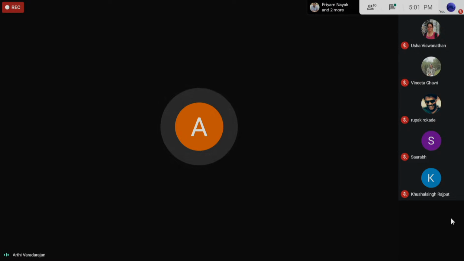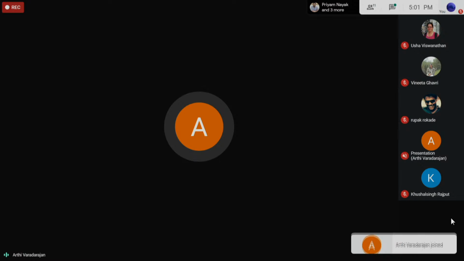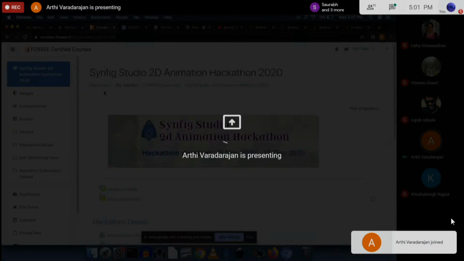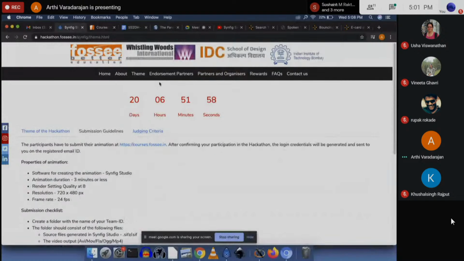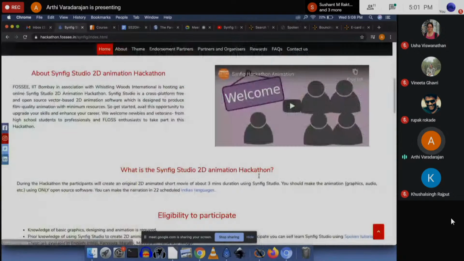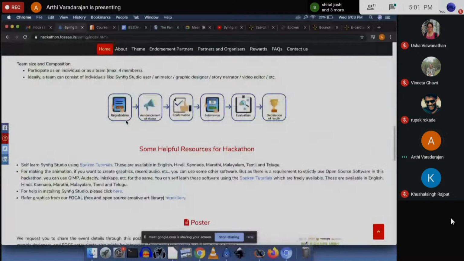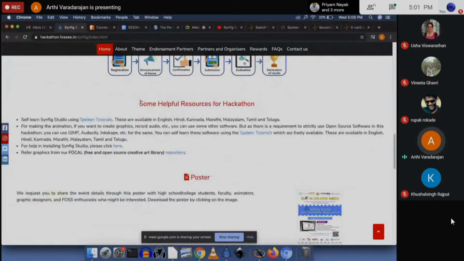I'll just talk about the resources also, which are available on the Hackathon webpage. If we go to the main page of the Hackathon webpage, you can see an option which says some helpful resources for Hackathon.